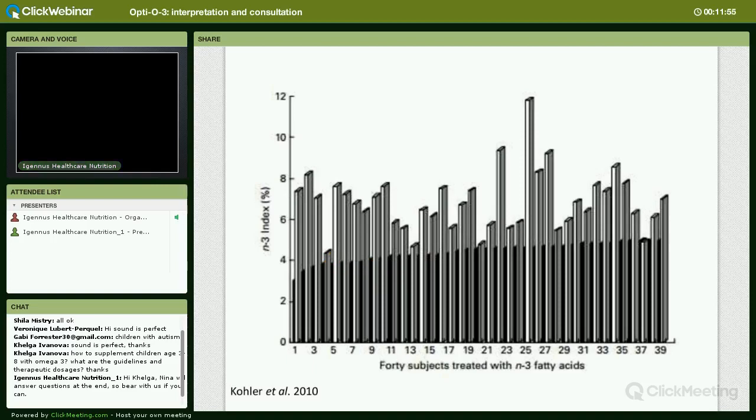So this huge inter-individual variability in response is very, very high. What we also know is that it's generally accepted that in order to reach a therapeutic status, omega-3 levels have to be around about 8%. A lot of the evidence for this has come from cardiovascular studies, for example. And the importance of reaching an omega-3 index of about 8% is coming through with the recommendations that we're beginning to see.